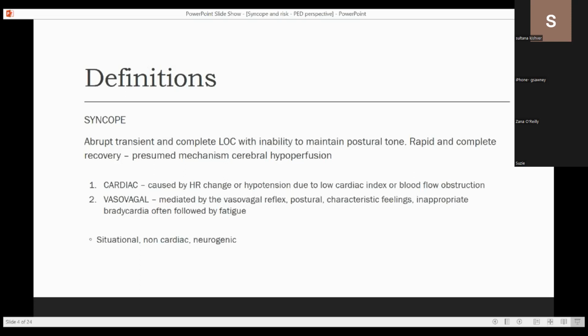And that is syncope that's caused by, and proven to be caused by, either a change in your heart rate or your blood pressure, or due to a low cardiac index. So your left ventricle cannot pump enough blood to maintain your cerebral perfusion under certain environmental circumstances. So either because it's not pumping enough or it's obstructed, so the outflow tract's obstructed. So effectively summarized, that is a rhythm change that stops your cerebral perfusion, a blood pressure change, a left ventricular mass issue, so something that means it's not pumping as strongly, or when it does pump, the blood flow is obstructed.